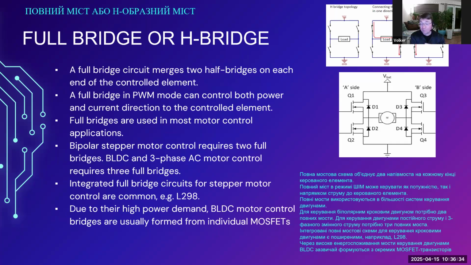For BLDC motors, in most cases, you would not use an integrated circuit simply because they don't exist in the power levels that are required for BLDC motors. You would use individual MOSFETs and just design your circuit around three half bridges. You need the three half bridges to create a rotating field for the BLDC motor. How exactly that is done would exceed the terms of this lecture here.